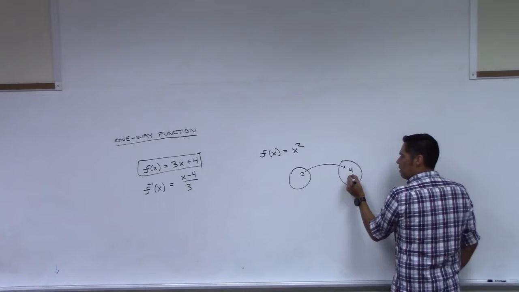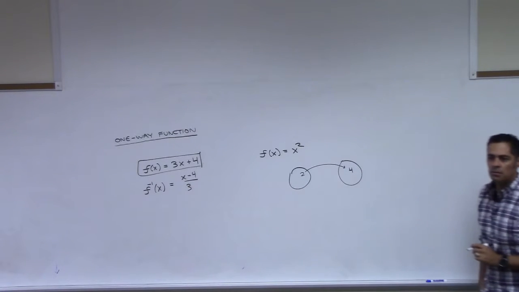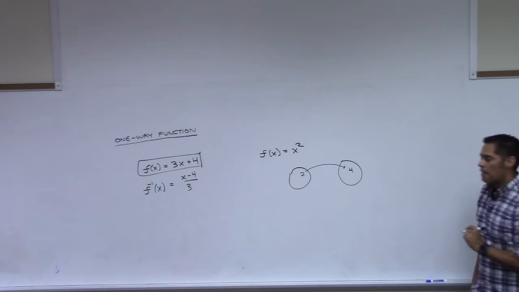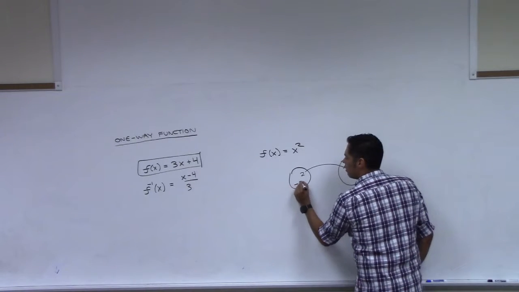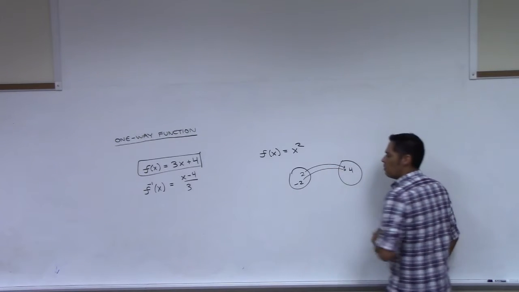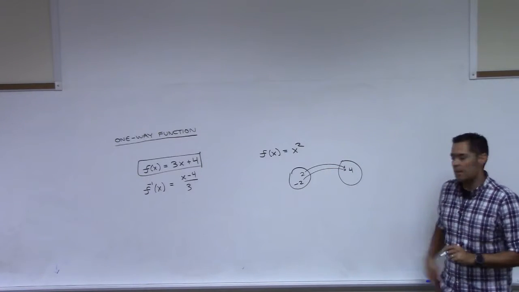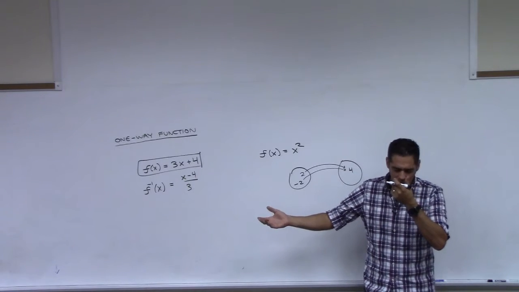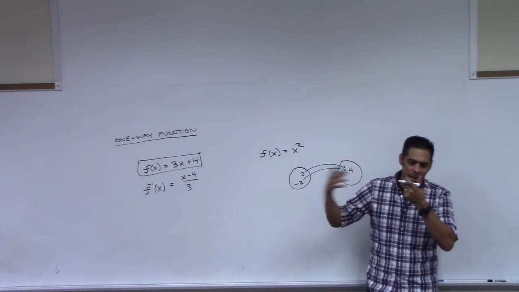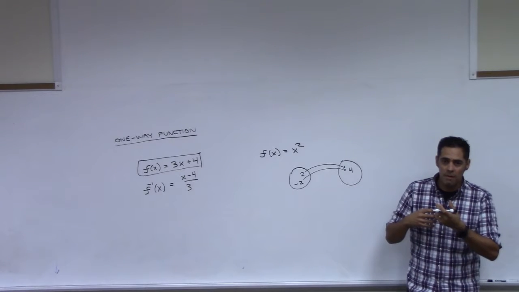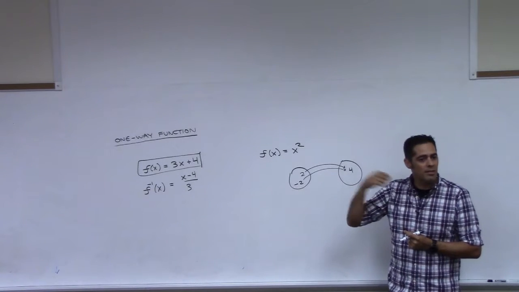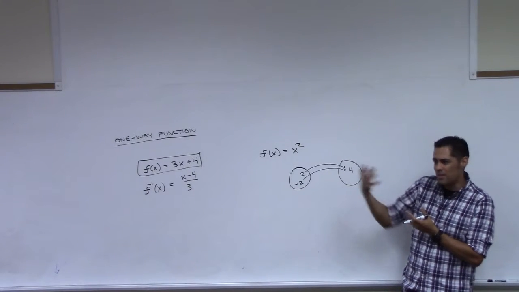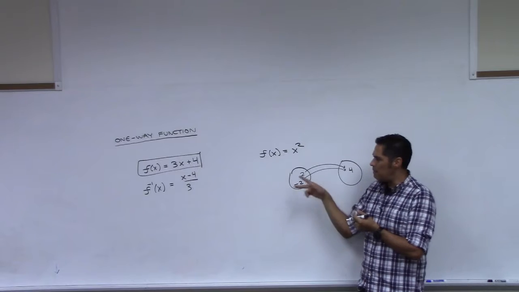And then how do I go back there? What would I have to do? I have to do root 2, right? But see, the problem is I could have also plugged in negative 2, and that would have went to 4. So how do you go back to negative 2? Like if you're sitting over here, and let's say you're kind of blind, and someone says, I've got this function, and it spit out 4. I don't know whether to take it back to 2 or negative 2. I don't know where it came from. You see what I'm saying? If I only see the output, I'm not sure how to get it back to which of these two.